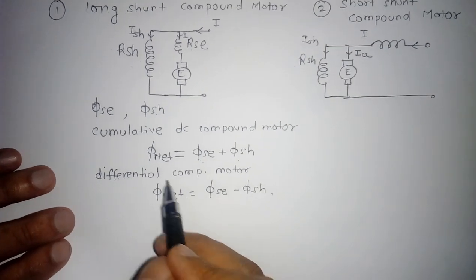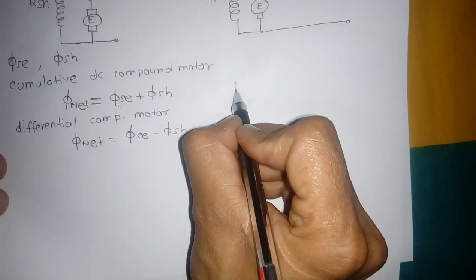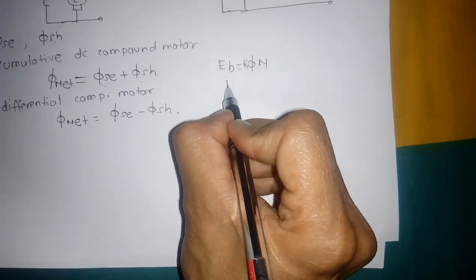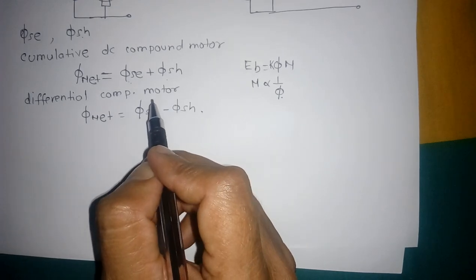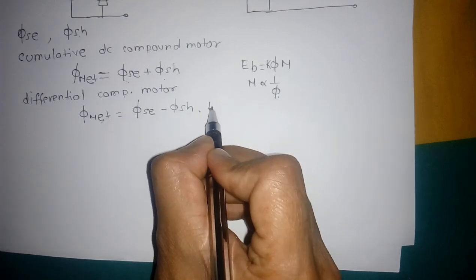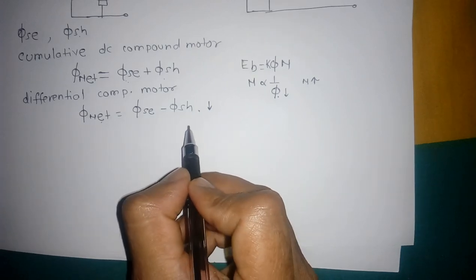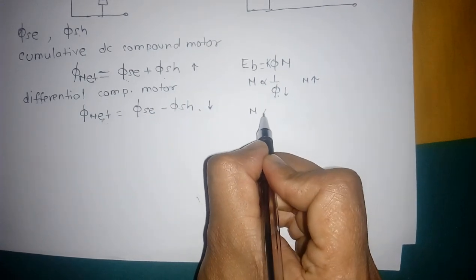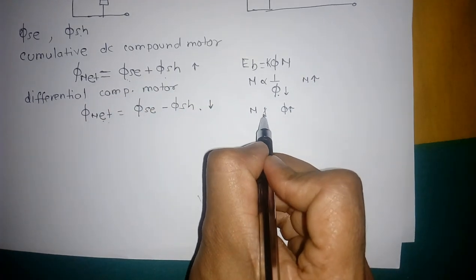In a cumulative compound motor, the net flux will always be more, and we know that EB is equal to K phi N. So here we can see that N is inversely proportional to flux. When more speed is required, we use the differential compound motor, because here the net flux will always be less. If flux is less, speed will be very high. When less speed is required, we use the cumulative DC compound motor, because net flux will be very high. As flux is more in the cumulative compound motor, speed will always be less.